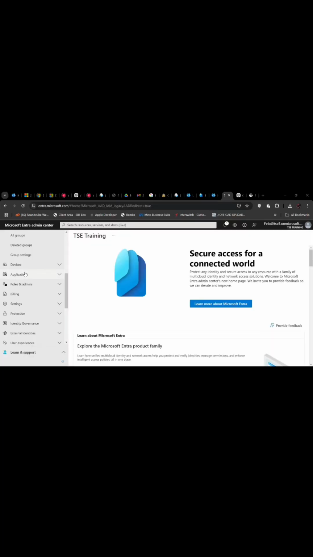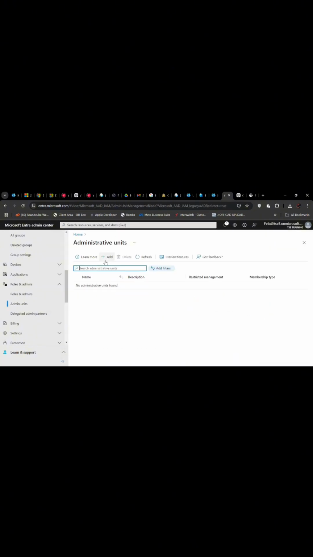So guys, welcome to our workshop environment. We are going to be creating an administrative unit. You can easily just come to the left panel of your screen and click on admin unit here. Or alternatively, you can also use this search option to find administrative units and click when you see the option. So you can just click from here now.